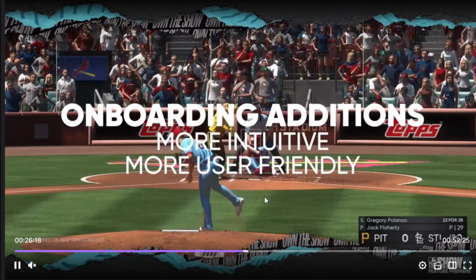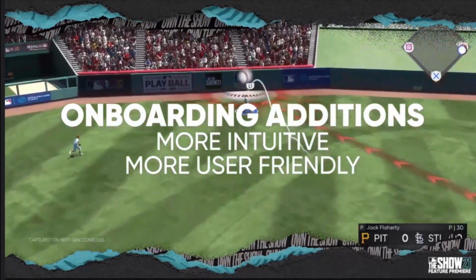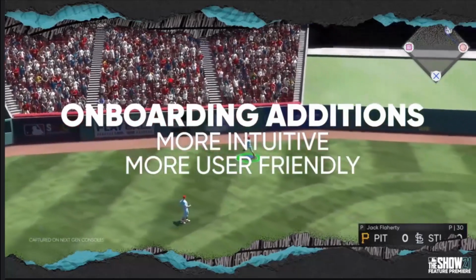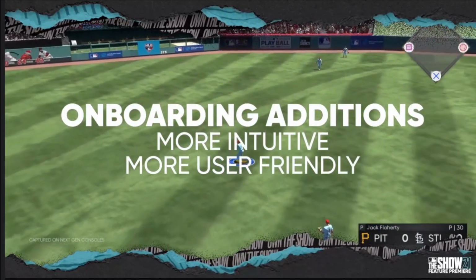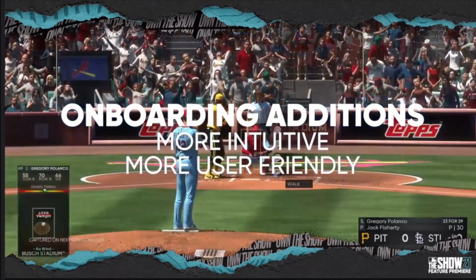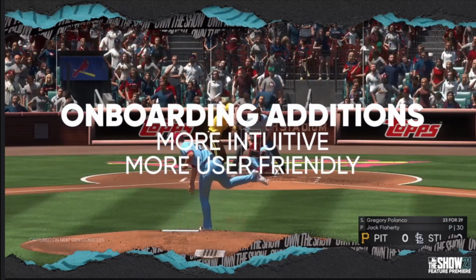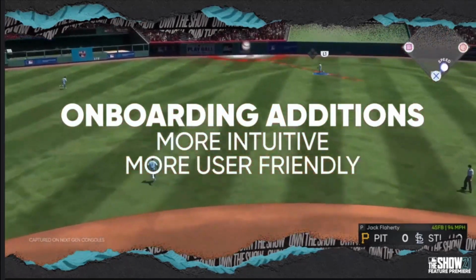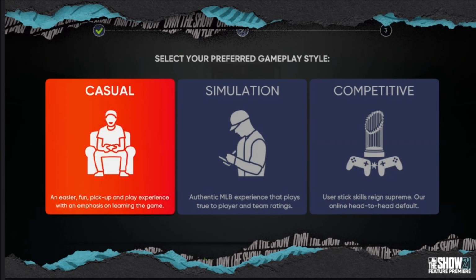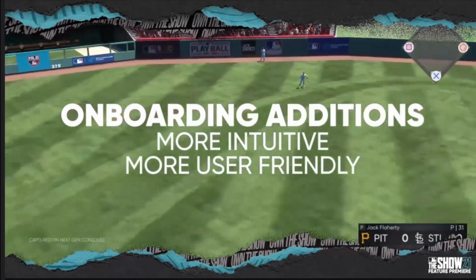One thing that's going to be big this year in fielding is there's going to be a lot more on-field indications. You can see that red line there that tells you the perfect route to run. So you run the right route and you get in position to make the catch. There's just going to be a lot more on-field indicators of where to go when you are fielding. And it's going to be on in casual play, but these are options that you can toggle on and off. I would probably suggest having them on.